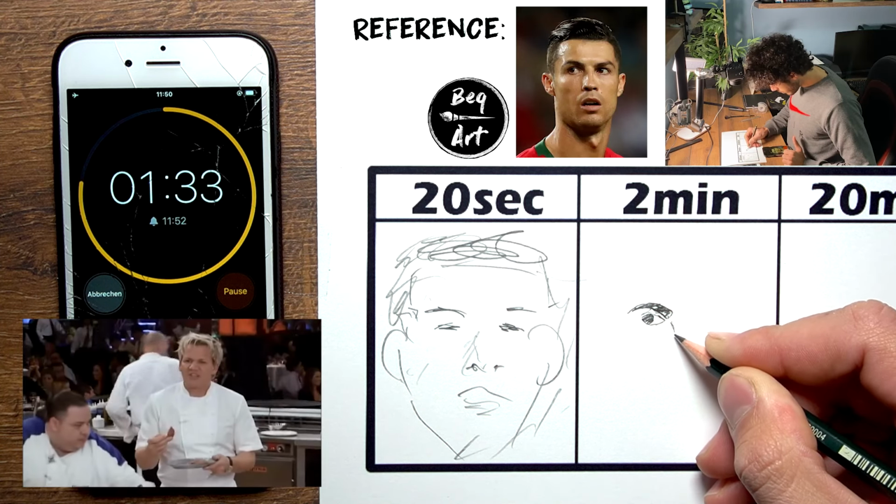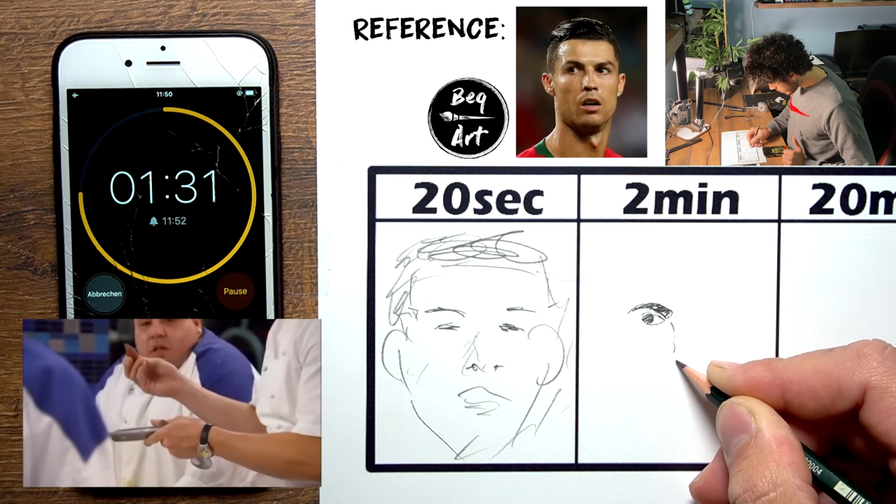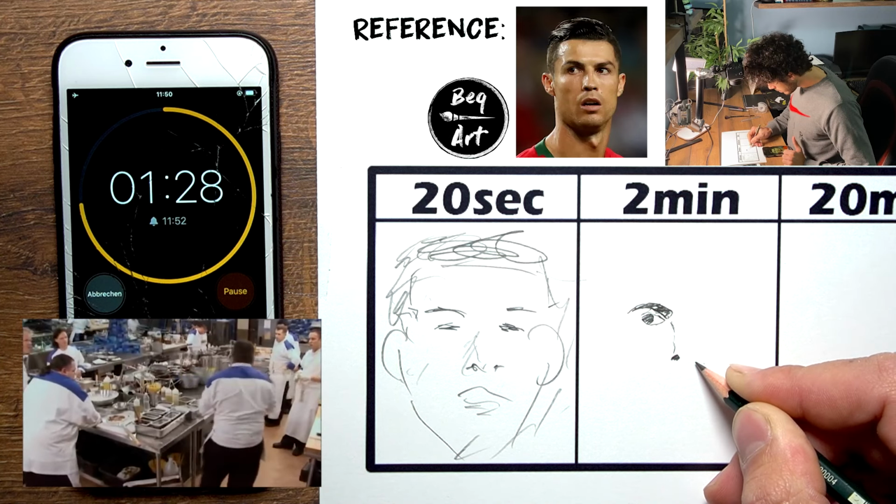Look, this pigeon's that raw it can still fly. Touch it. So cold and raw. Come on.